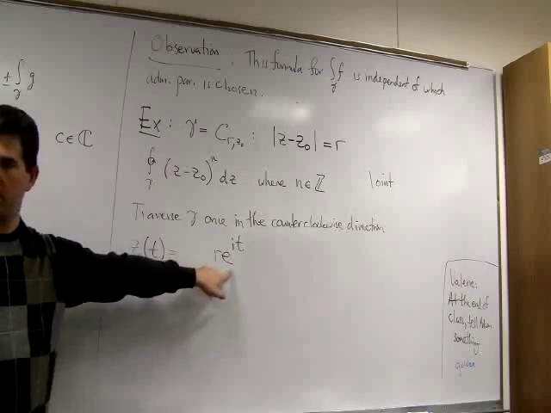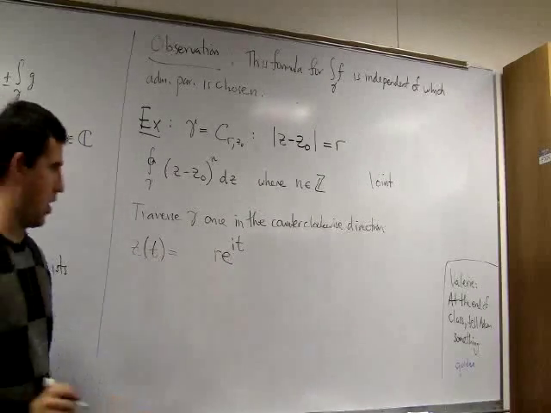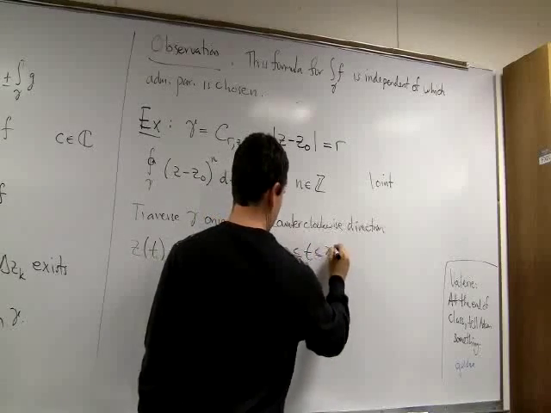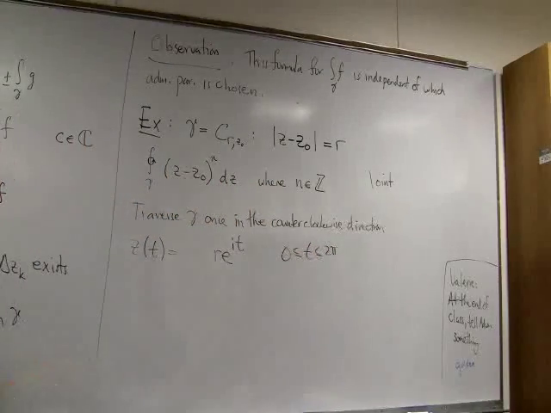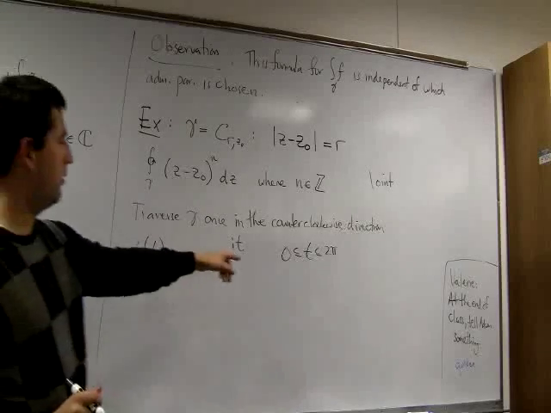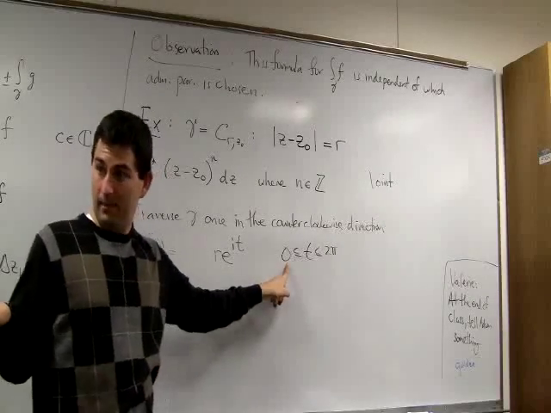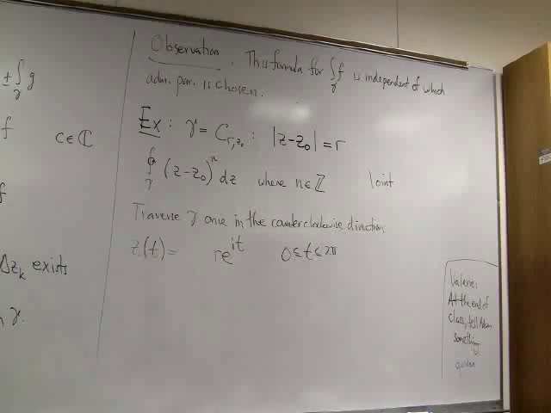Okay. We first build a circle of radius r. So here, t runs from 0 to 2 pi. So that goes around once in the right direction. If I wanted this to go in the opposite, clockwise direction, then I should probably go from what? 0 to negative 2 pi. That would go in the opposite direction.